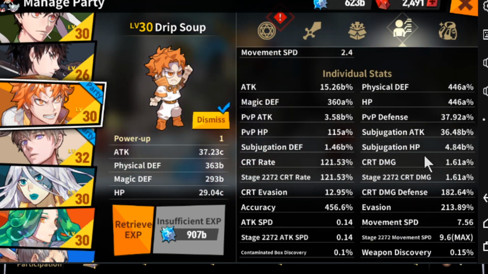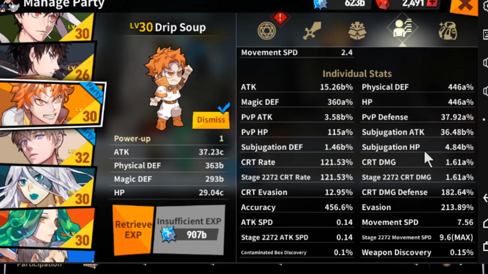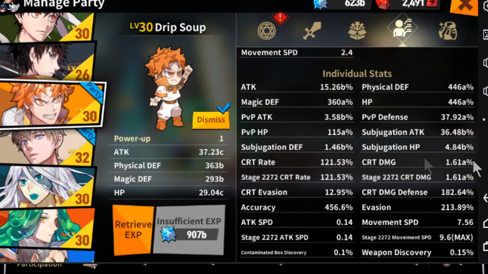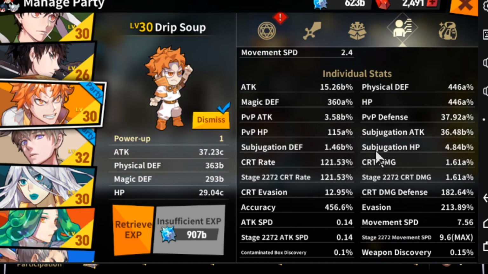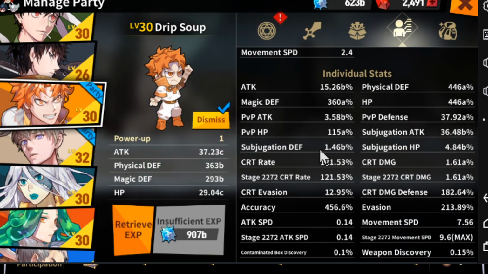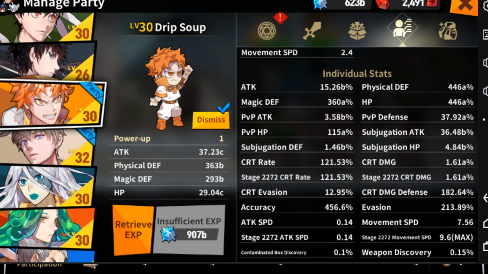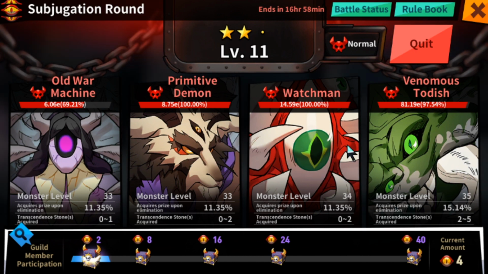Now, a good baseline for your survival for subjugation HP is at least 10B. If you have at least 10B HP, you're going to do good on surviving, and at least 3B subjugation defense. At the very least, you'll be able to take at least 1 to 2 hits from Watchman if you have those stats.